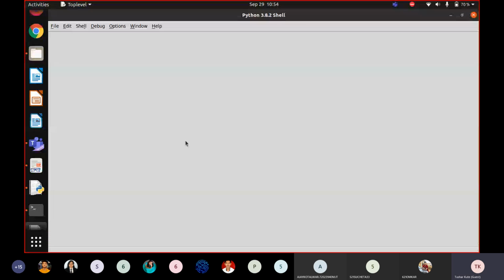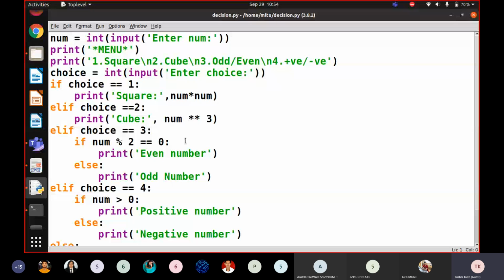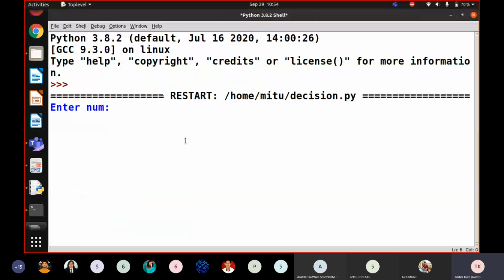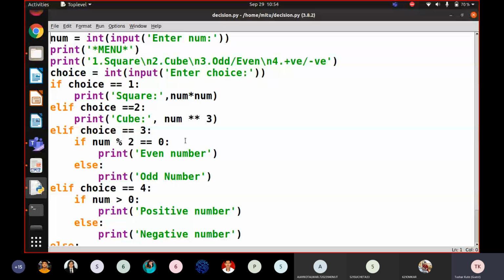Again run it. 12. Positive or negative? Positive number. Let's run it again. 7. Wrong choice. This way. So this is how the menu based programs in Python are possible to create. Most of the time when you create a large project, we require to create menus. We require to get the user preferred choices. In that case, it's required to create the menus, and these menus are created by this mechanism, just shown here, by making a combination of if, elif, and else.